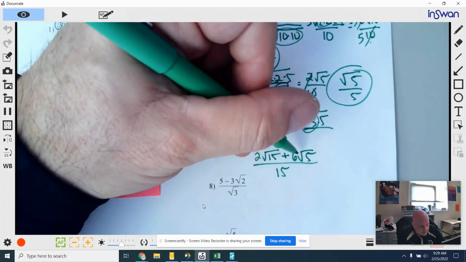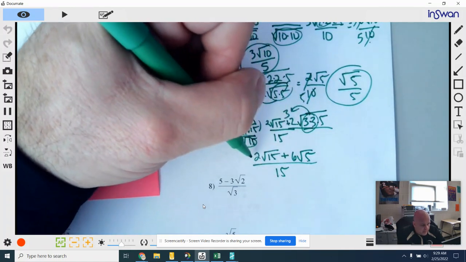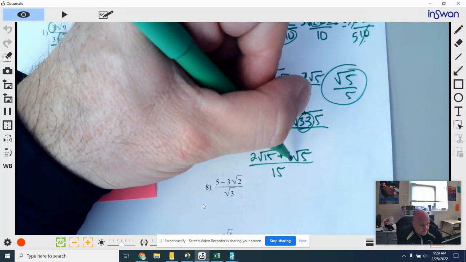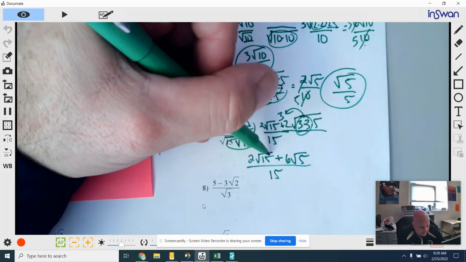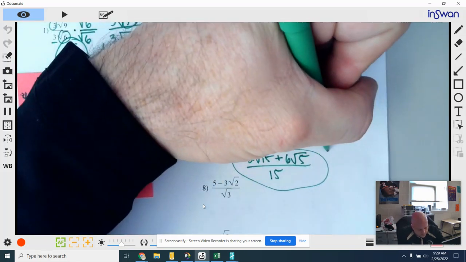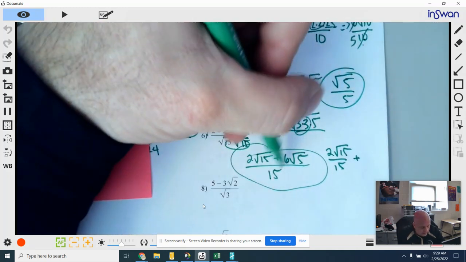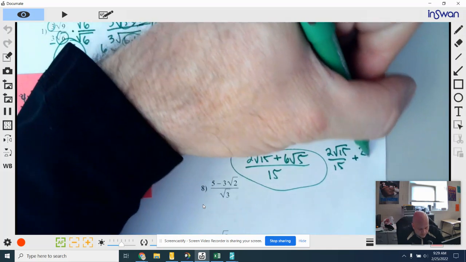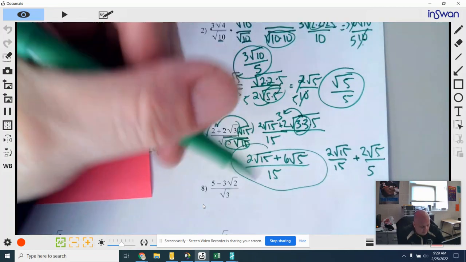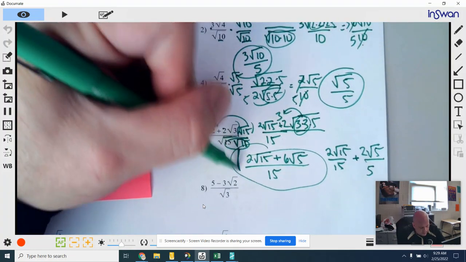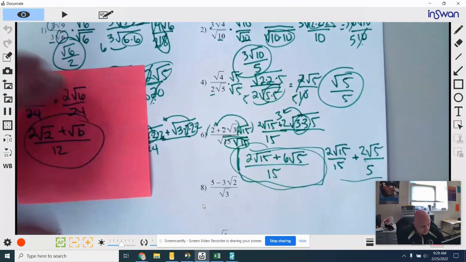Now, 2 doesn't go into 15. There's no common factors there. 6, your common factor would be 3, but I can't reduce that with this one unless I break it apart. So there's 2 different ways you could write this. It could just be left like this, or you could have separated it like this. 6 over 15, 3 goes into both, so 2 root 5 over 5. But I believe all the answers, they're going to just leave it in this format. But again, these 2 would be equivalent.